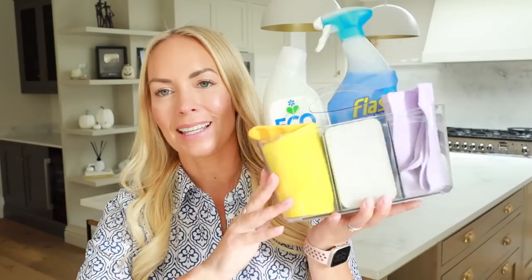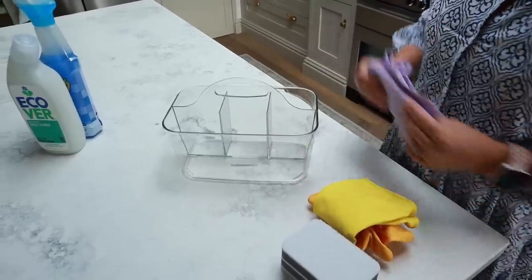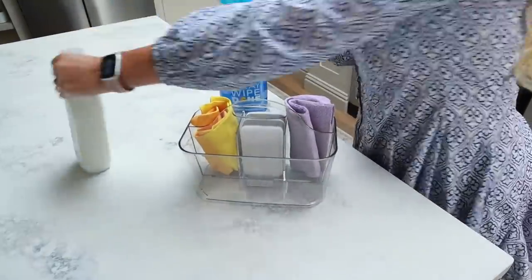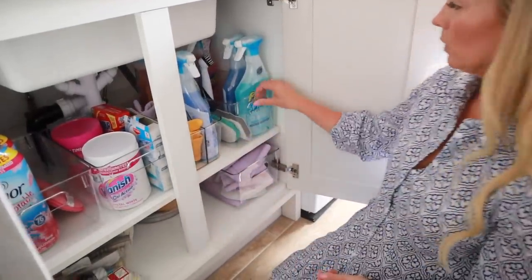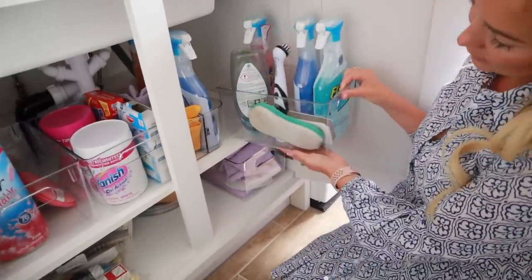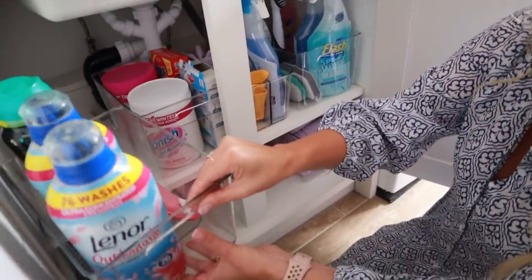While we're on the topic of cleaning products, I also wanted to show you this clear cleaning caddy I got on Amazon. I keep this in our utility room under the sink and it has everything I need to clean the bathroom: my spray, toilet products, gloves, scrubbies, and my favorite type of cloth. It's just the perfect size and I liked that it was clear. I also got some great clear storage at the same time which I keep under that cupboard — it all looks really sleek and was actually better value for money than the clear storage I bought from John Lewis.